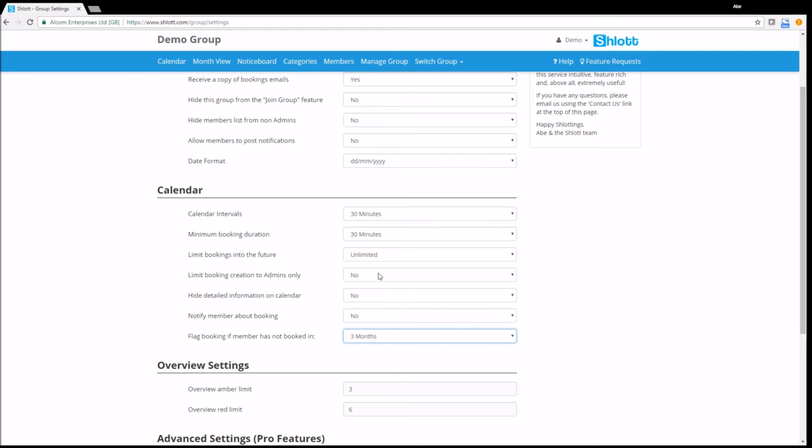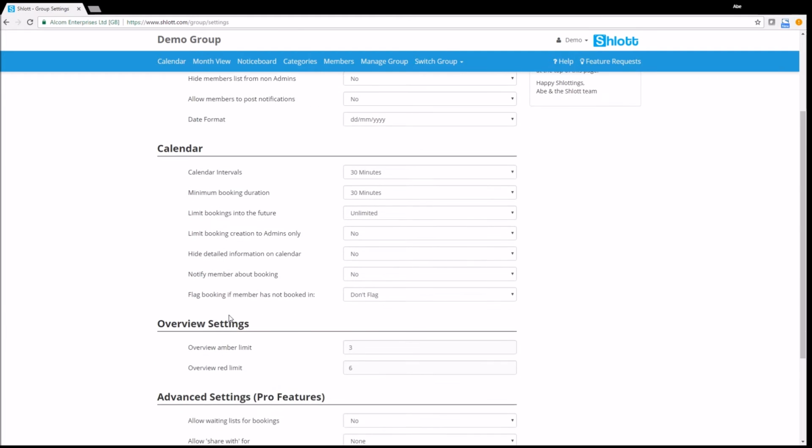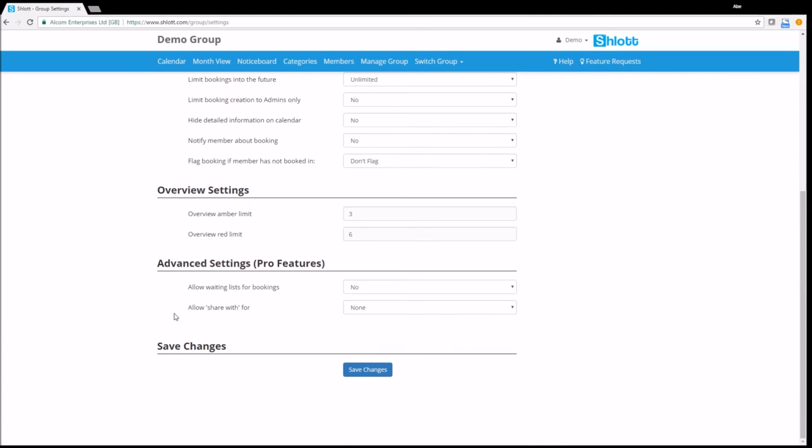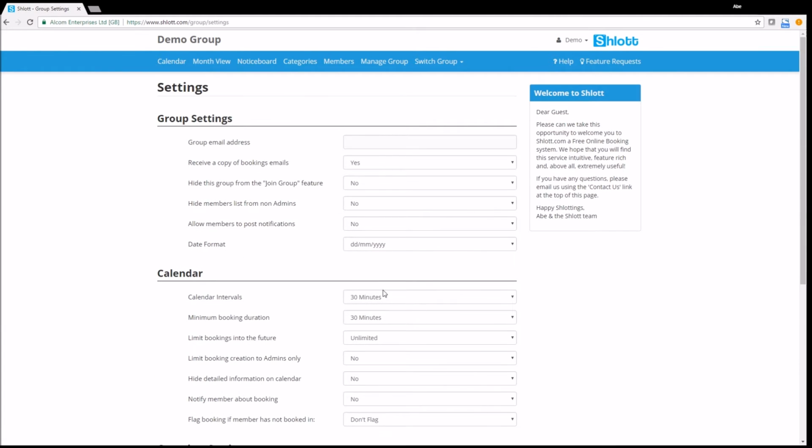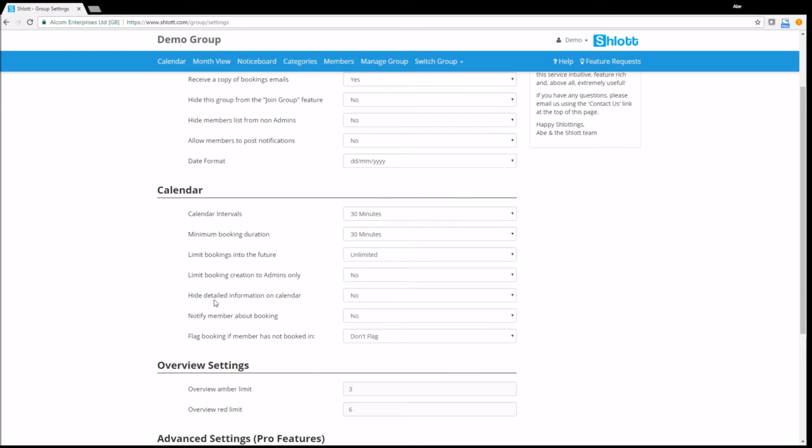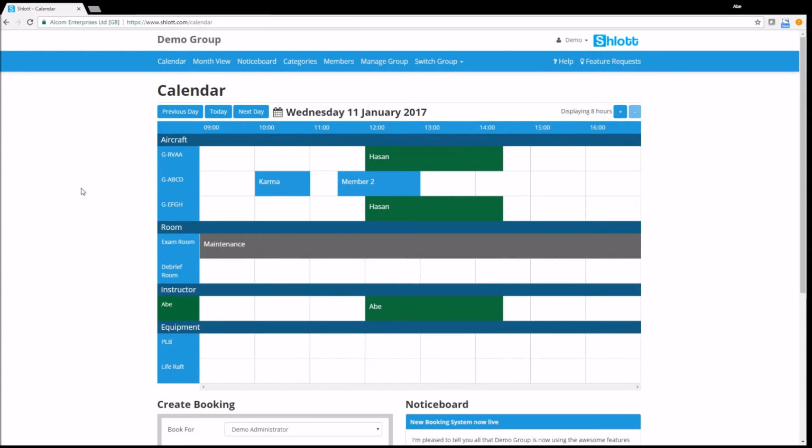If the system detects that no booking for that member was made within 3 months, it will alert everyone. So that's a handy system. There are more settings here that we can use, but for now that's the most important section of configuring the calendar.